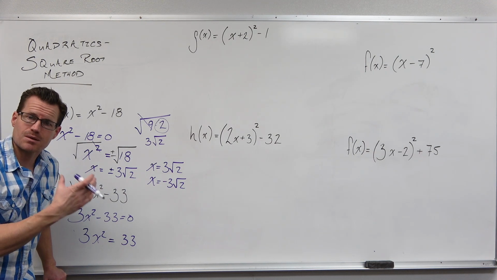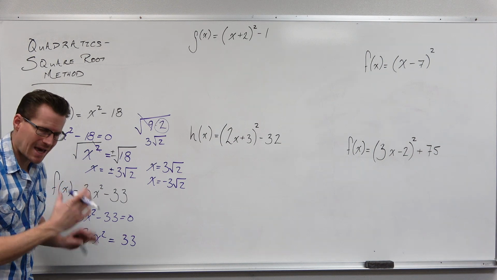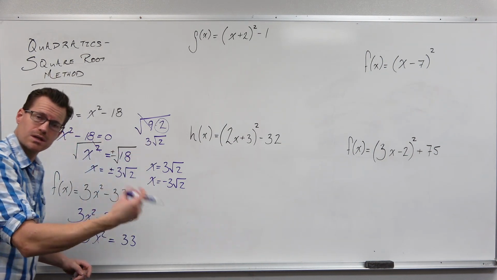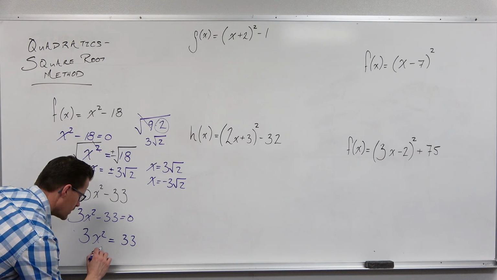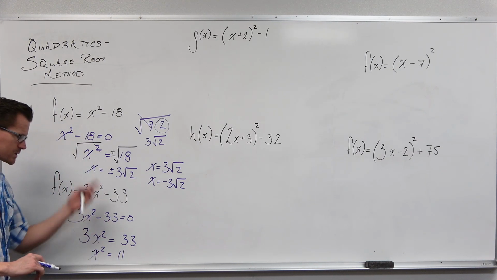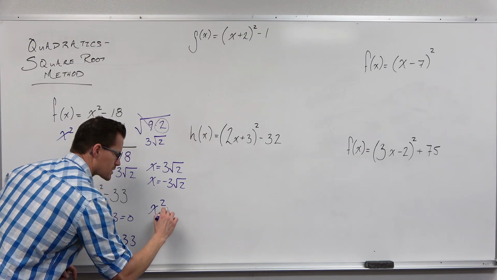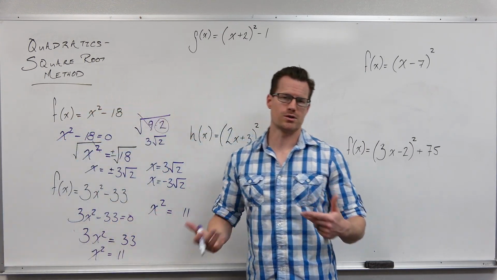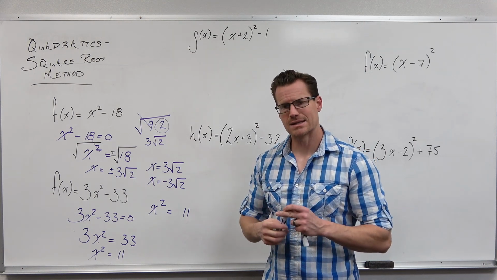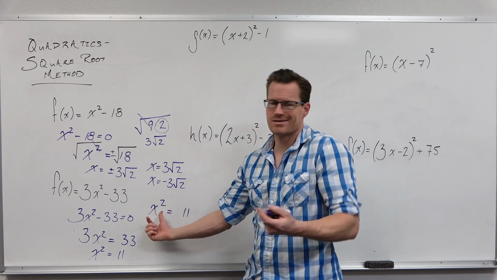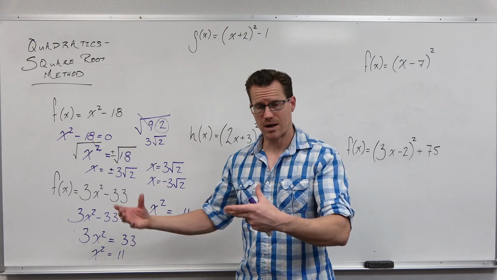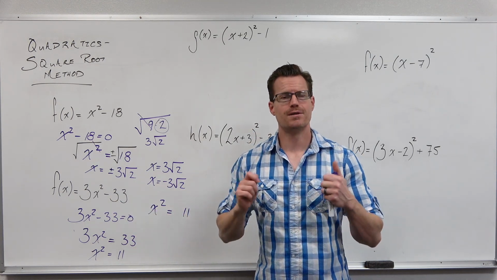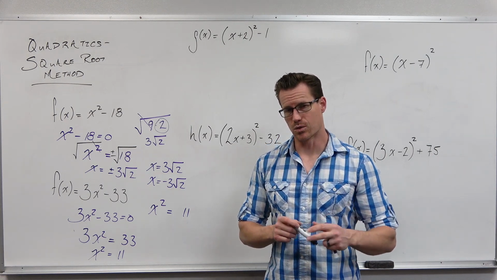We're going to get that second power, the x to the second power or parentheses to the second power, isolated. So let's divide by 3. Dividing both sides by 3, we get x squared equals 11. This is what we mean by isolating a power 2. We mean that I have all of my x's inside something being squared. There's only one x, so that is isolating a power 2, and I have a constant on the other side, no other x's anywhere to be found. This is perfect. This says our square root method is going to work.